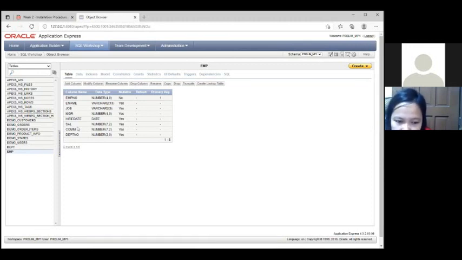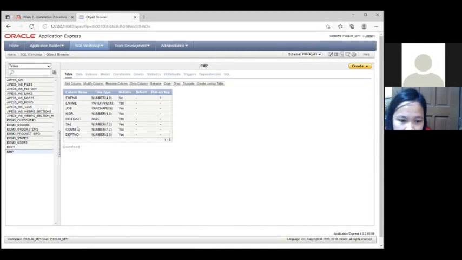E-name stands for employee name. Okay? So, varchar, meaning to say 10. Kapag sinabi mong 10, ibig sabihin, acceptable number of characters is 10. Nullable, yes. So, ibig sabihin, si employee number kasi, primary key siya, hindi siya pwede maging null. Si employee name, pwede siya maging null, kaya siya naka-yes. So, job, varchar, until 9 characters. MGR, number, so 4. Hire date, so this is a date format.